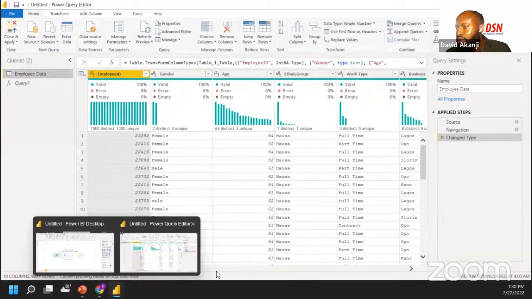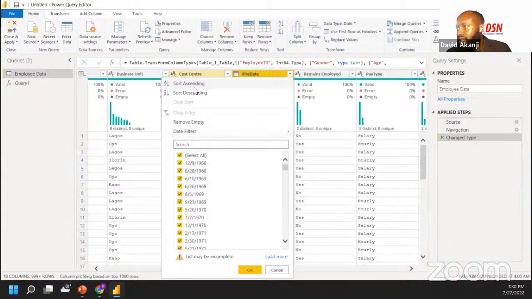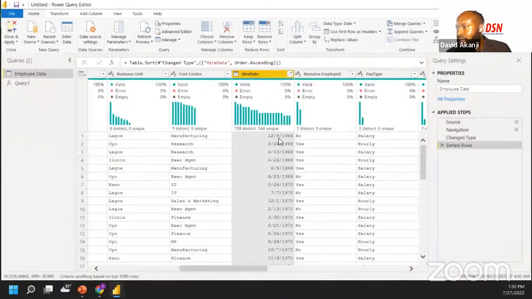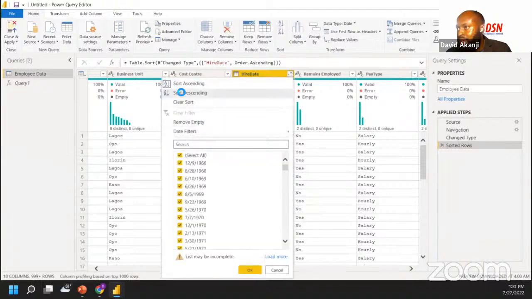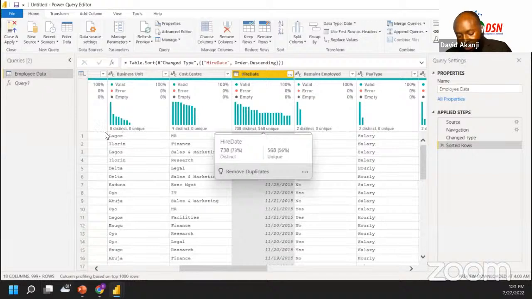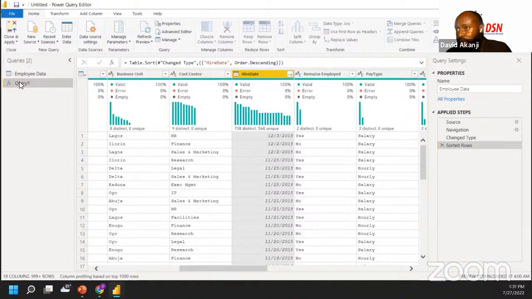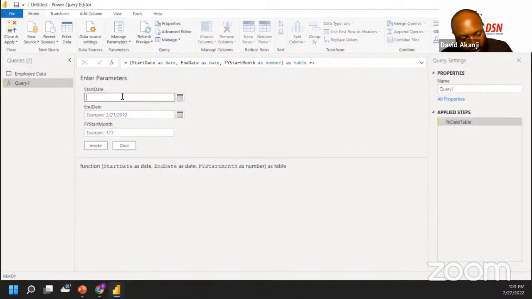So for me to set my date table, based on what I want to do now, let me go to the hire date. I can see that my minimum date is 12/9/1966, and my maximum date is 12/3/2015. So then go to your query. So just put your date, 12/9/1966.